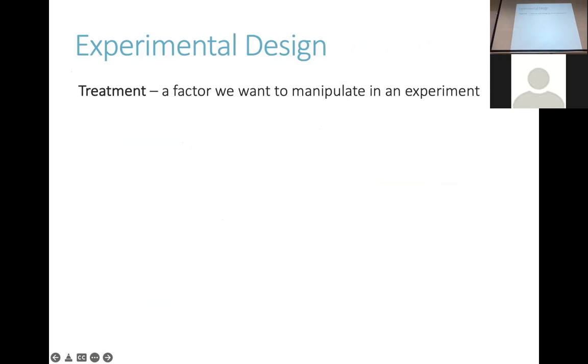You've probably heard of some of these. Generally, I would consider this just overall experimental design. There's a lot of nuance in how to design an experiment depending on what your question is. These are general guiding principles and factors you need to think about. First, you have a treatment, and these are the terms I'm mostly going to use. There may be some other terms that you've heard depending on what system you're working in. But the treatment is the factor that you want to change or that you observe a change in nature.